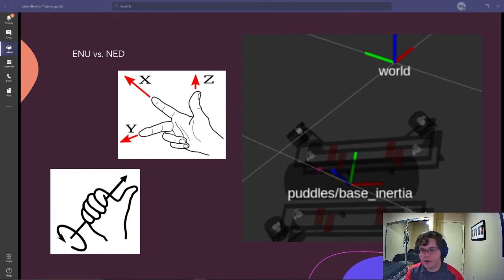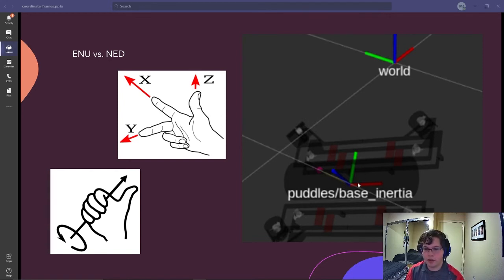In terms of the coordinate frame of the robot, that is obviously not always facing east, because if it was, the robot would always be facing east. We want a coordinate frame that is attached to the robot, so the coordinate frame that we have defined is that x is facing forward, z is facing up with respect to the robot, and so the y direction is going to be pointing in the port direction. This is how we define our coordinate system on the robot, and any coordinate that you want to specify, such as the coordinate of this thruster, will have a positive x because it's in this direction, and a positive y because it's in that direction.